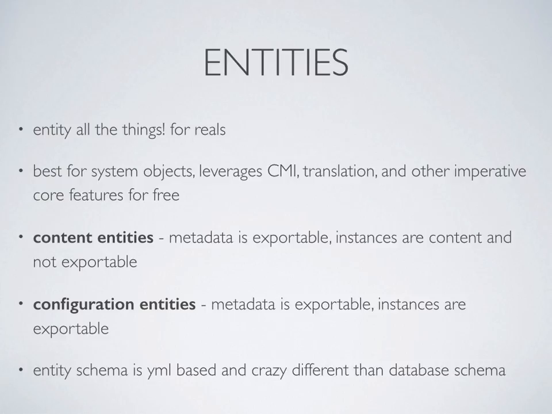Entities. Entities, all the things. Make everything an entity. You'll thank me later. These are best for system objects. Why? Well, look, they stay on the reservation, right? You get the CMI. You get the translation features of Drupal 8, which are awesome, by the way, and really well enhanced now that they're in core. You get everything that's in core if you do entities.